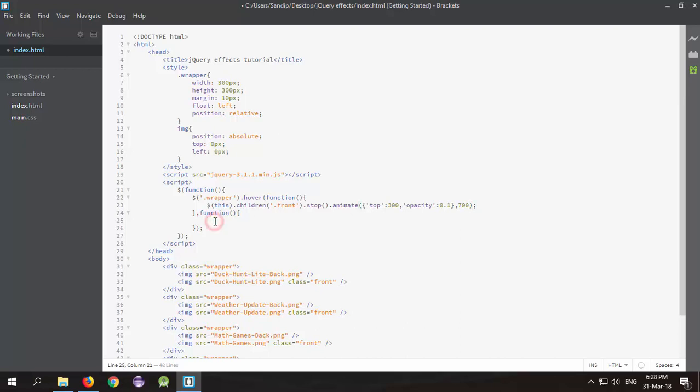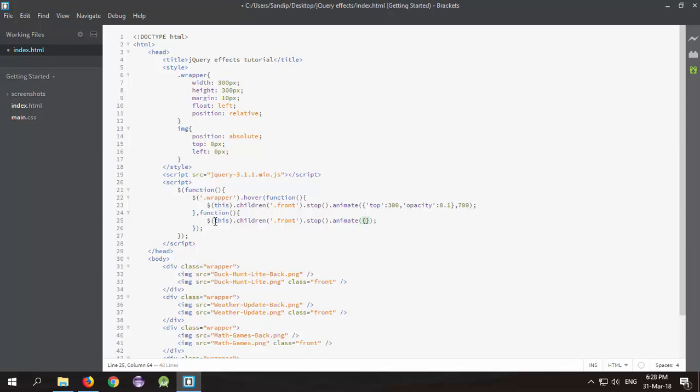And in the hover out function, which is pretty similar, I'm going to grab this wrapper, then find the children with class front, stop the current animation, and animate once again.